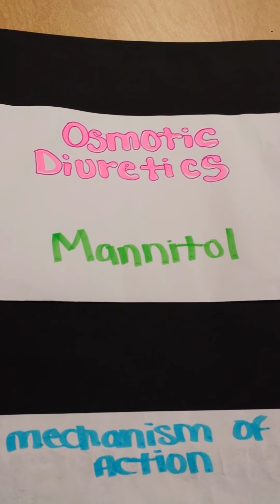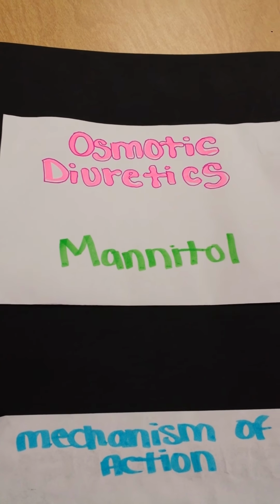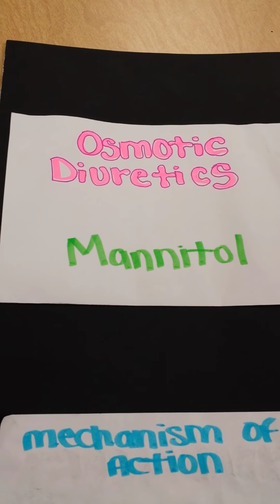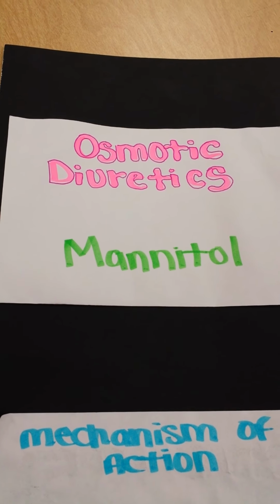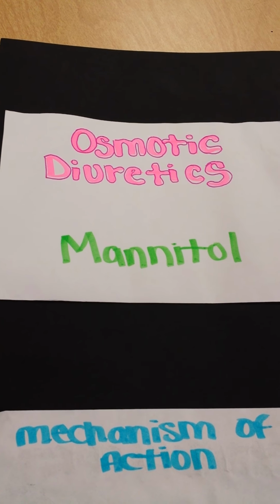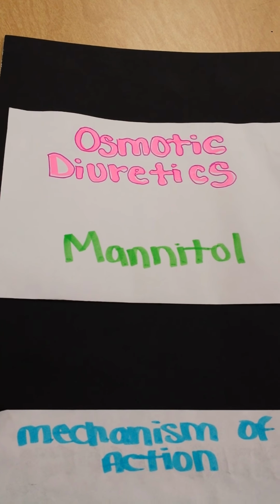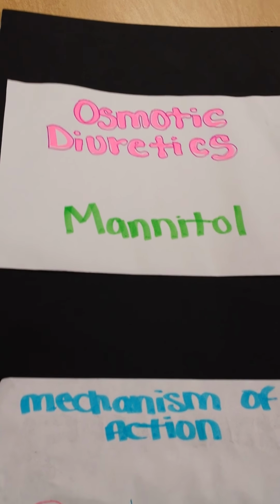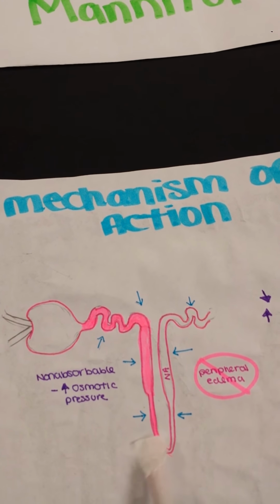The way the osmotic diuretics differ from the rest of the diuretics is that they can be used in the early oliguric phase of acute renal failure, and they don't block any receptors like the potassium-sparing diuretics do. Those also work in the distal convoluted tubules, whereas the osmotic diuretics work in the proximal tubule and the descending limb of the loop of Henle.